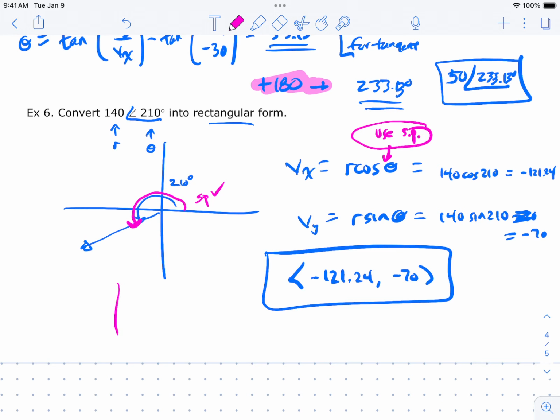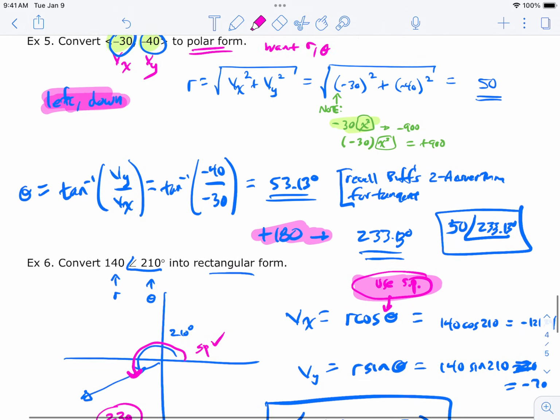Like if somebody drew a vector and said, oh, that's a 40-degree angle, you can't be plugging 40 into these formulas. That's not going to work. You'd have to plug in the standard position angle, which would actually be maybe 230 or something. That's the angle you'd want to use, not the 40, the 230. So don't get too careless. You can't just use the formula with any old theta, because you'll get different answers for different thetas. So which theta do you use? You use standard position again.